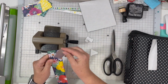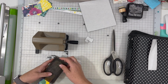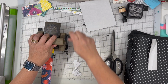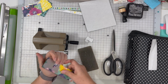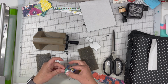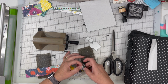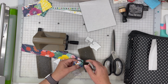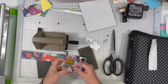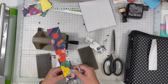But I just wanted to kind of go over the process because I've had several people ask me about it. So basically you saw me take that colored cardstock there. I pull back the foam, the backing on the foam, and I lay the cardstock down, and then I redo the backing right over the cardstock so that when I cut with my scissors, I don't have the adhesive from the foam all over my scissors. So I will show you that one more time in this process. And then I just put the die right over the cardstock side and run it through the little Sidekick there.